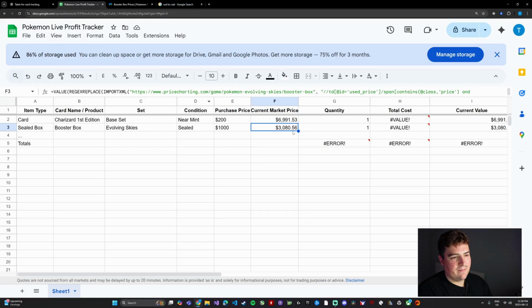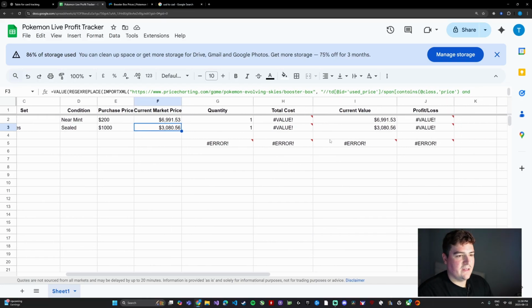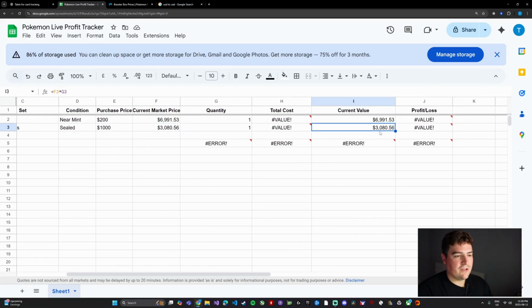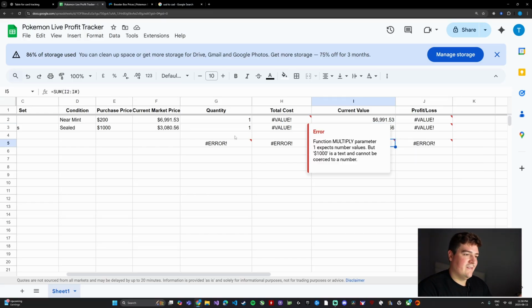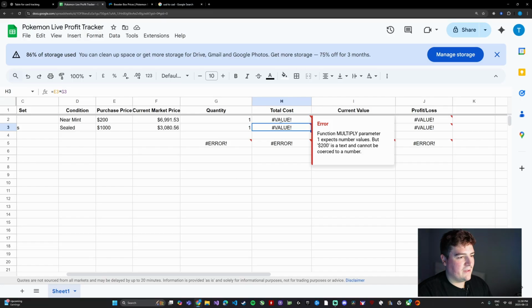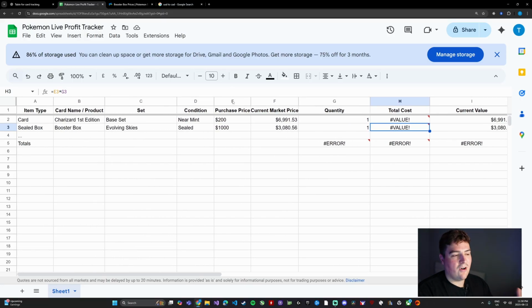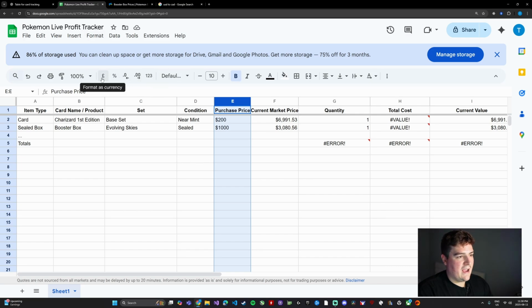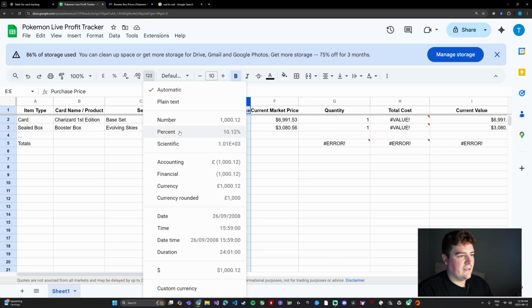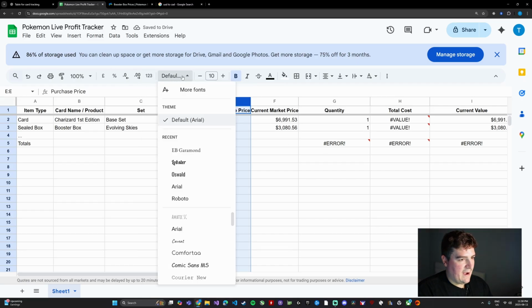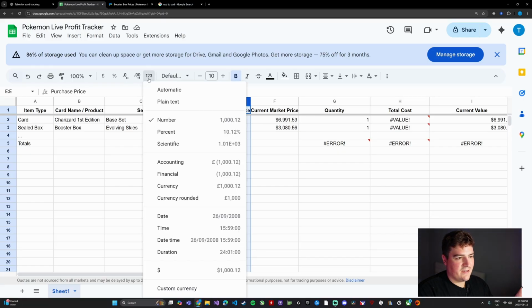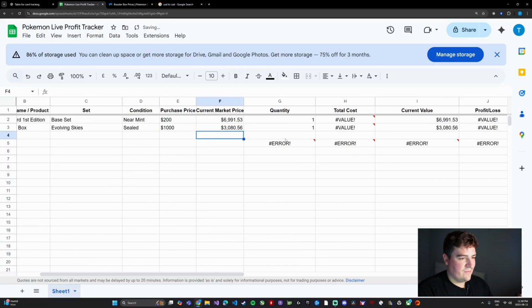You're gonna notice that we have some hashtag value text in some of the cells, and that just means some of the formulas are not hooked up right, that were provided by the initial template that we got. So what I'm gonna do is fill in purchase price and make that a dollar value so that this works. If I go down to formatting and then choose a number, in that case, it still doesn't work. It's treating it as text, which is weird. And that's because I think the dollar sign is there, but I do fix that, so stay tuned.